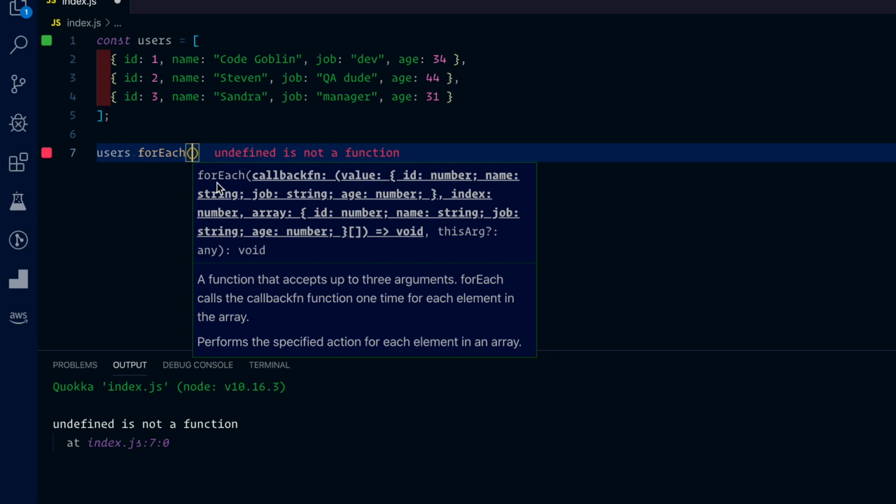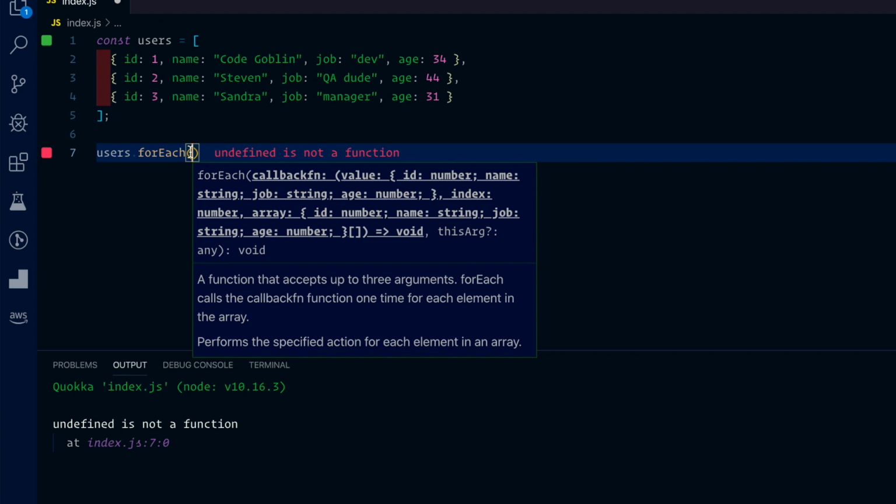So if you look over here, it says forEach, and then it says callback function, and then the value. Whatever value we pass in there is going to be representative of the array that we're passing in. So in this case, I'm passing in users. You see that it's going to represent ID, job, age, so all of that fun stuff. And somewhere in there's name, I missed it, so name.